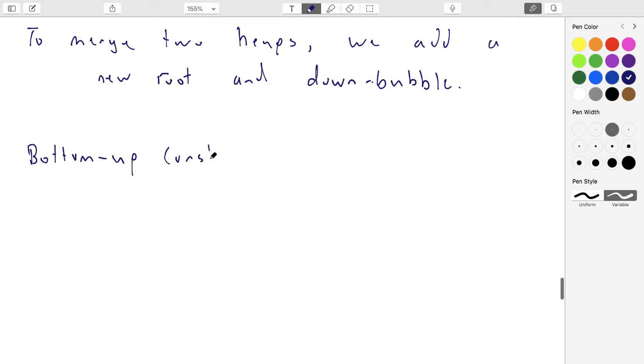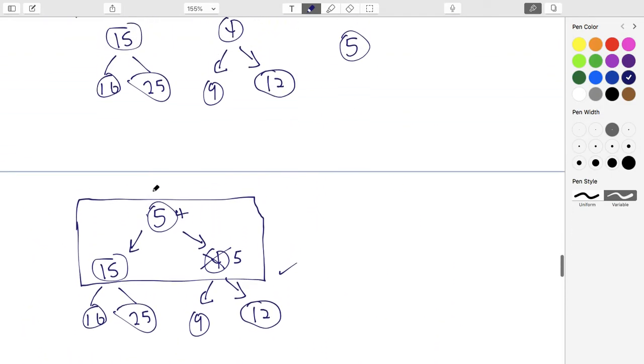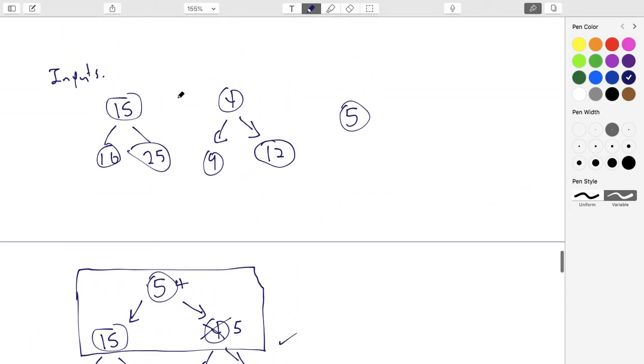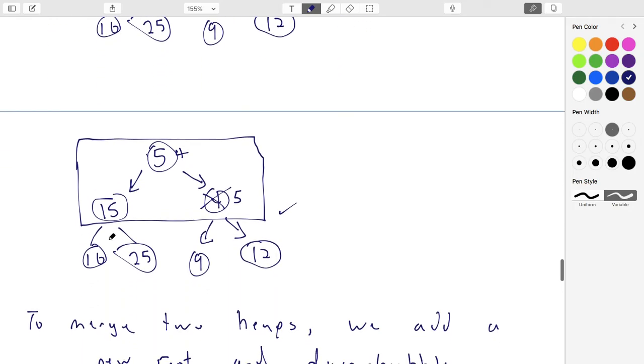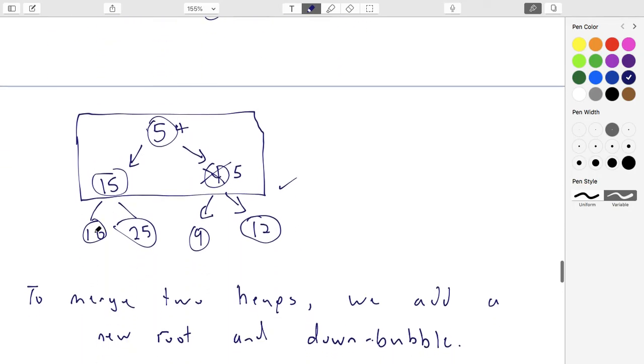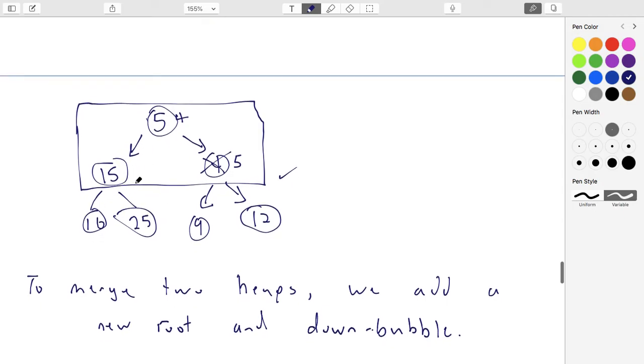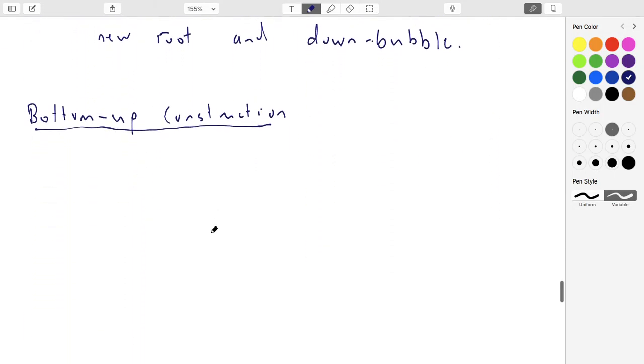And what we're going to do in bottom up is build our tree such that we basically repeat this operation. We're going to make little trees, and then we're going to take our little trees and make them into a bigger tree, and then we're going to keep repeating that over and over again. Okay? But let me just show this through an example. It's probably the easiest way.